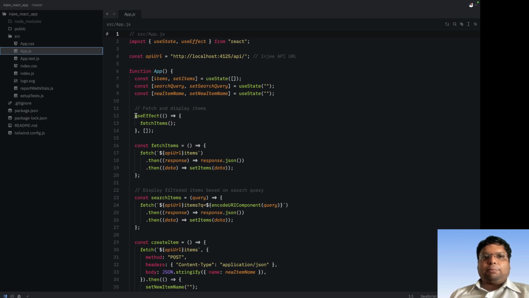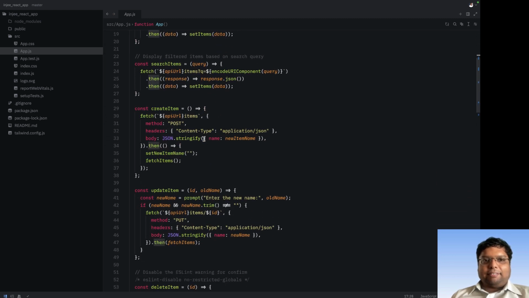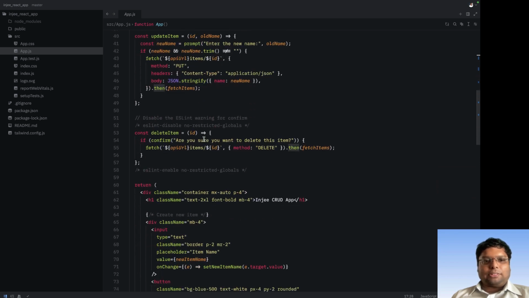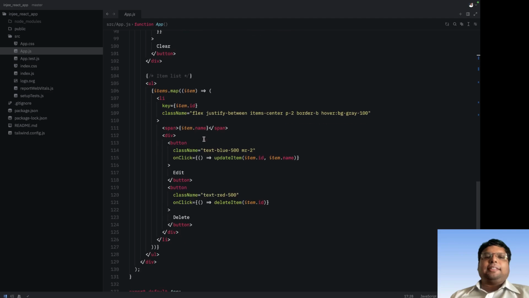Look, I'm not a React developer. I have used this use effects something like okay, like yeah, I think it's for storing some stuff. Okay, so that's the thing. And yeah, you just have this fetch items, create items, and all those stuff. But yeah, I'm not a front end developer. I just told ChatGPT to code it, and it coded.